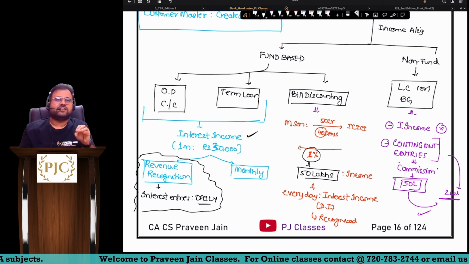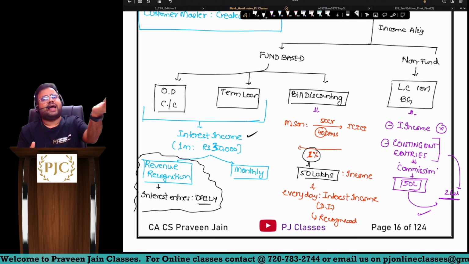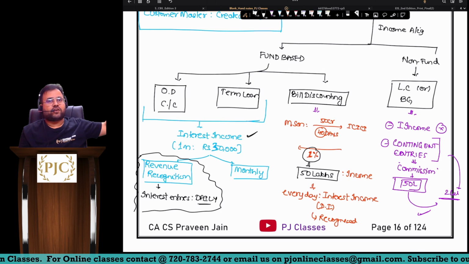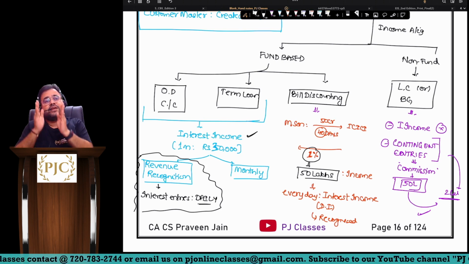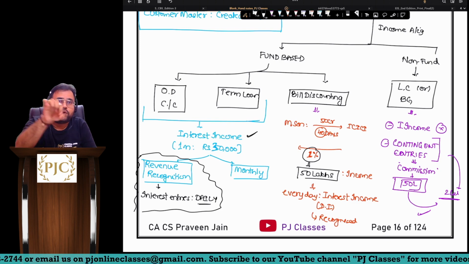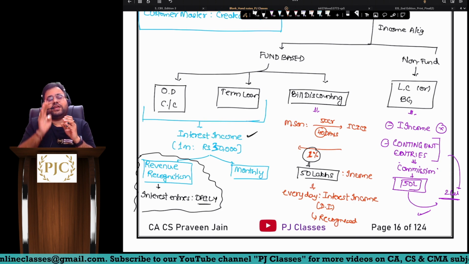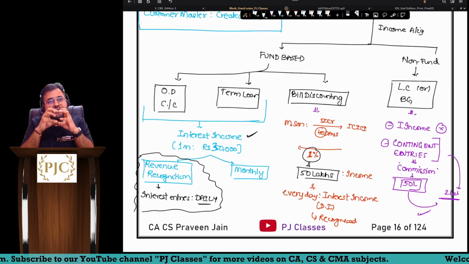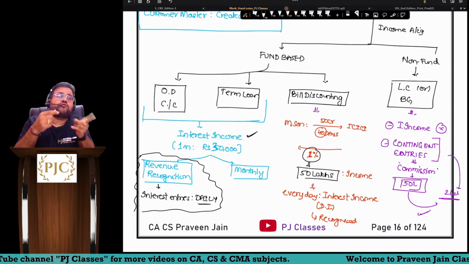So imagine 50 lakhs it is, bank will deduct, say for example, 1 lakh rupees as their commission income or discounting income, and they are going to make 49 lakhs ka payment to the customer, sir. So customer has got 49 lakhs, bank has got 1 lakh rupees as their income, sir. Now my question to you people is, will bank recognize this 1 lakh as a revenue on that day only? Answer is no. Can I say when will bank receive the money? After 40 days. So here this 1 lakh has to be divided for 40 days proportionately. So every day again income entries has to be passed. So it is not that ki total income you have to accrue on that day, sir.